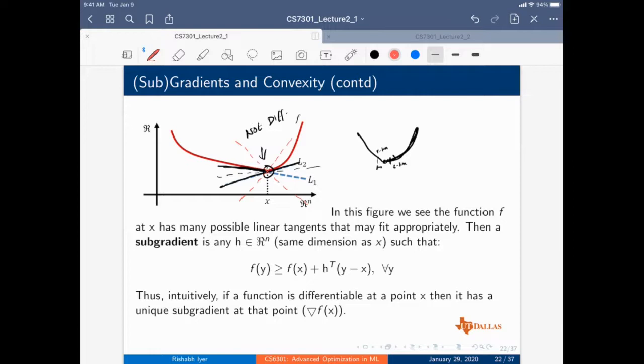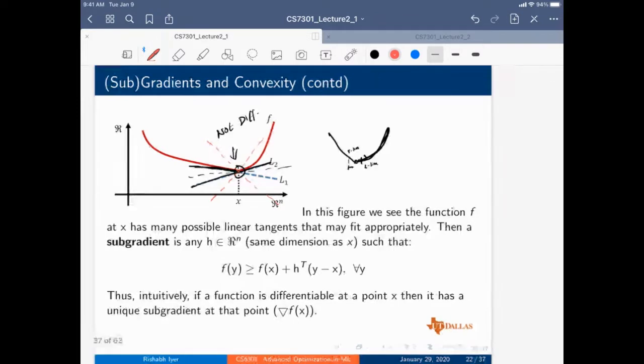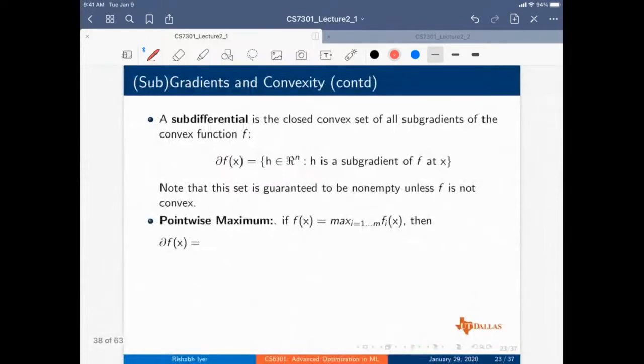And there are some very interesting properties of the subdifferential, like as Professor was mentioning over here. Again, we won't be covering a lot of this in detail, but I think just the high level intuition of what subgradients are. So we look at a few example functions and we'll see how to compute subgradients, right, and the subdifferential.